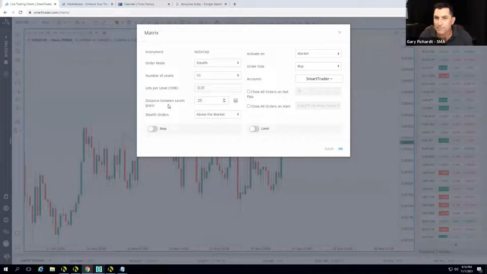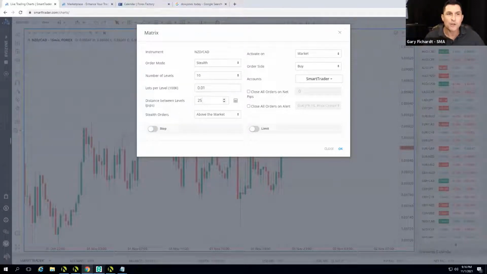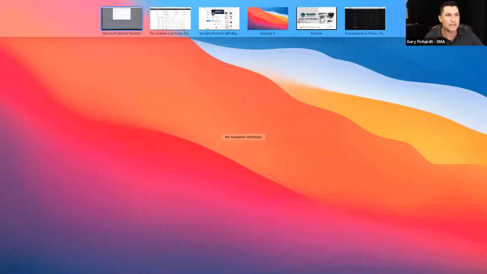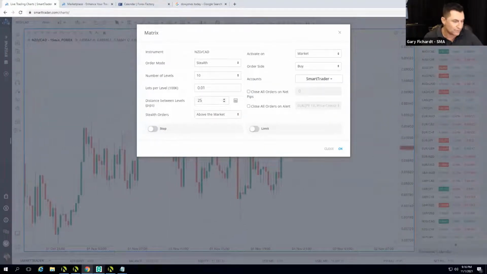But let me give you some good news. That's okay, right? That's actually a good thing because that's called positive slippage. Positive slippage means that basically what's happening is you are trying to... let me see if I can pull up one of my little tools here so I can explain it better. And there it is. Okay, so this is the deal.